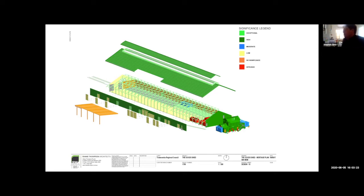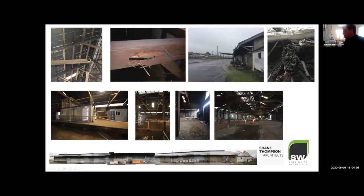Part of what we did to at least inform our client was this set of drawings, which we probably should have done the colours the other way around, but the lightest green were the most significant elements, down through to red, which were things that basically, can we please get rid of them. So you'll see that the cladding, the roof, the front building was sort of significant. We did remove some of these extra additions to tidy up the front a bit. There were all these demountables inside the shed itself. And then the platforms themselves were quite significant. Some of the cladding had been replaced. So really we tried to strip the building back.